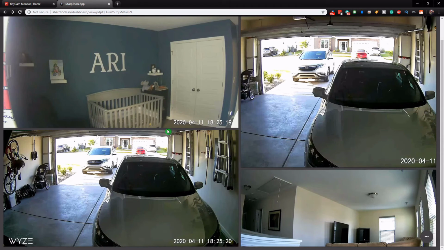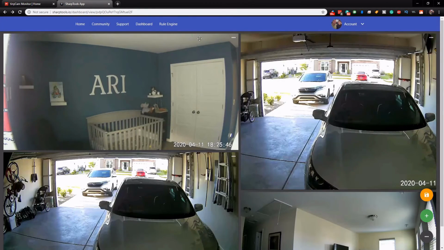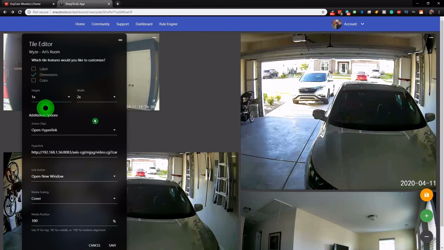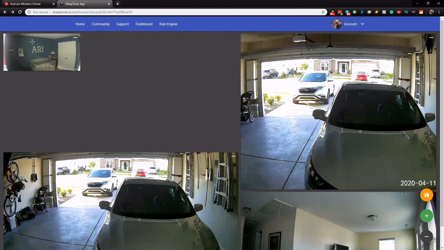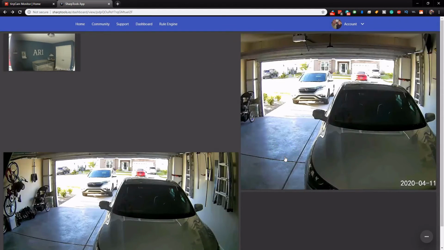You can see it's super easy once you get all of your cameras into tinyCam Pro. Say if you didn't want to have them take up the full screen, you can just have them be really small. So you can just have them come in, just do 1 by 2. This is going to be really small, and then you can have all of your home control stuff over here. If we save our dashboard, tap on that, it's going to get big. So you can have little ones there, and they're still live videos. You'll still be able to see what's going on.